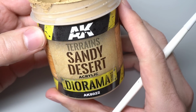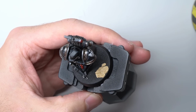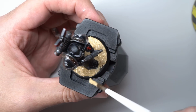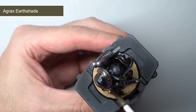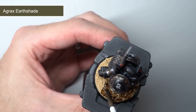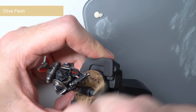Things were kept simple here, with just a straightforward Badlands-style base. Some of AK Interactive's desert sand texture was applied across the base, being laid on quite thick in some parts to add a little surface variation. This was left to dry completely for several hours. The base was then washed with some more Agrax Earthshade in order to darken down some of the recesses, before picking out some of the texture with a light dry brush of some olive flesh.